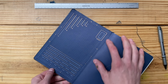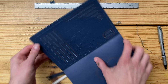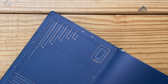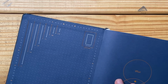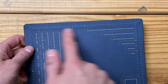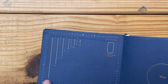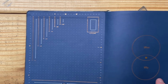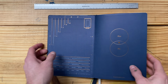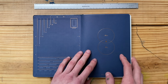One of the things that I love about the recent bullet journal updates is that it gives you all of this diagnostic information on the journal itself. I used to make marks on my old bullet journals that would give me information like how many dots across horizontally and how many dots up and down vertically. And I would make marks about where's the half page, where's the third page. Bullet Journal does all of that now, and it's one of my favorite things about this new update, the Bullet Journal X that they released a couple of years ago.